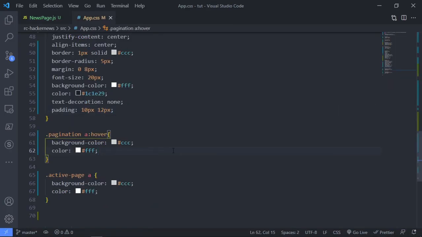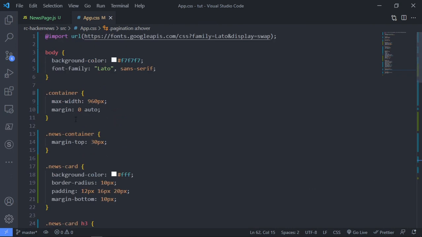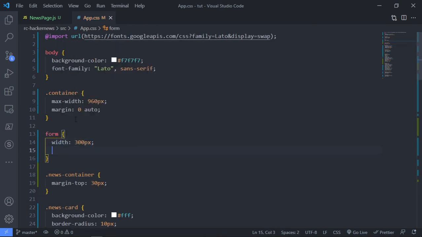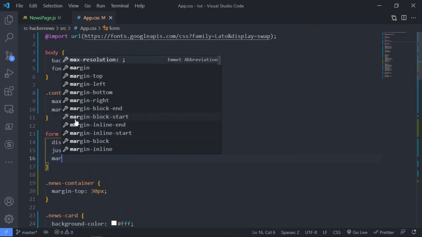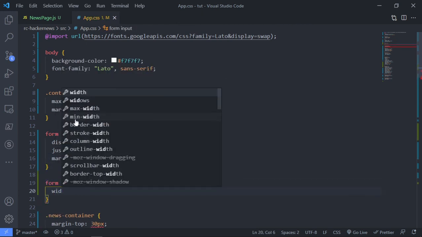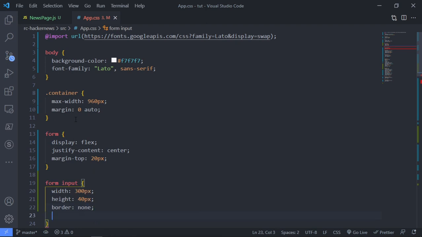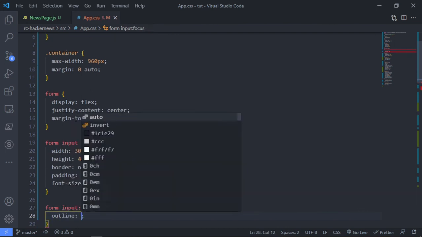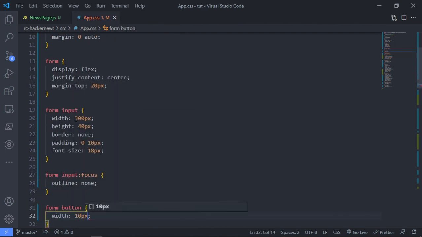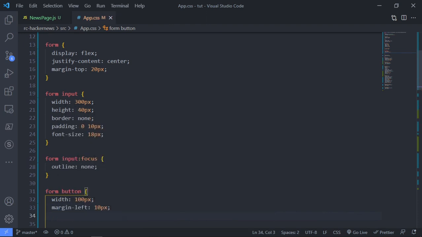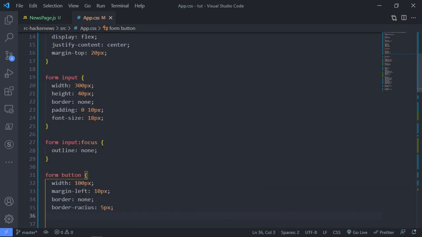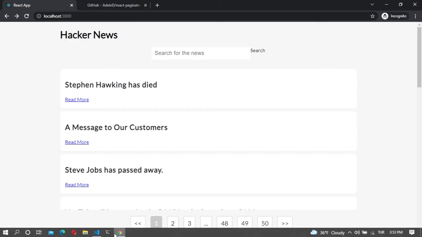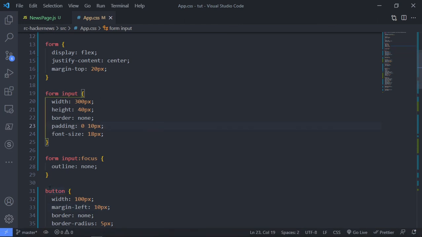Now I do want to style this form, so I'm going to do that. So I noticed that I made a typing mistake in the news page.